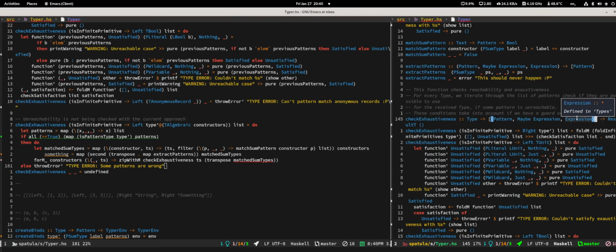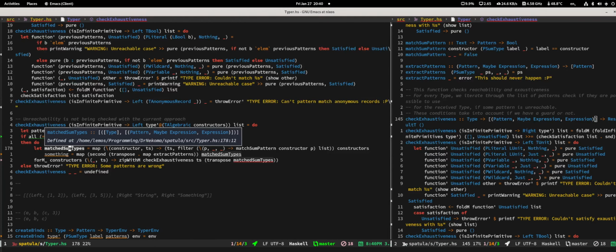What is the need for the label? Okay, let's go from the beginning. What we are trying to do is the following. I'm matching a sum type, right? And the sum type has a few patterns, like the variable and the wildcard, right?